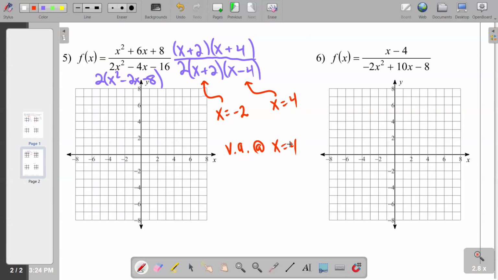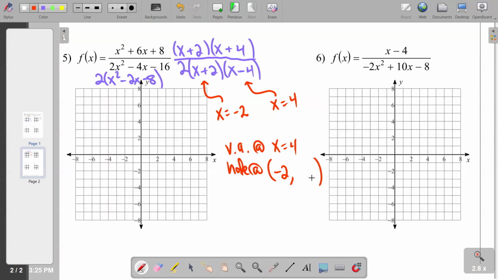However, you will notice that the X plus 2s can cancel out, right? Which means that, yes, there is a lack of continuity at -2, but it's a quick one. An asymptote is like this big wall of death that the graph approaches and it kind of stays close to it. A hole is just a quick little disrespected blip on the radar that the graph quickly jumps over and then continues on its merry way. So we're going to say for the first time here that there is a hole at -2, blank.